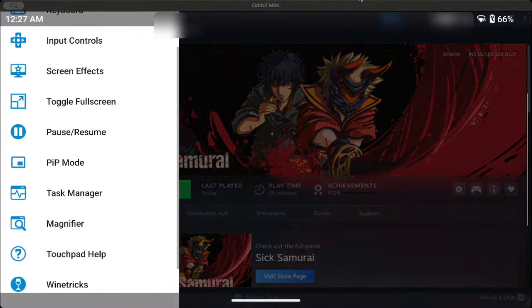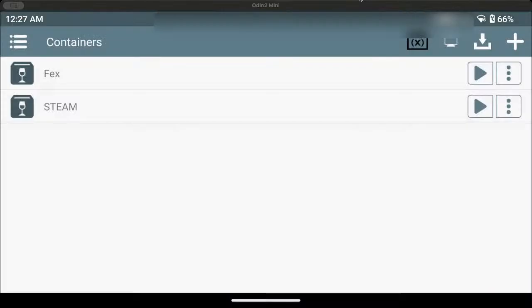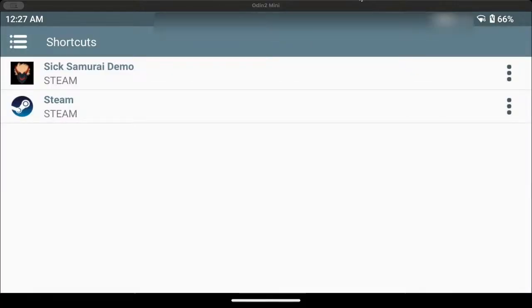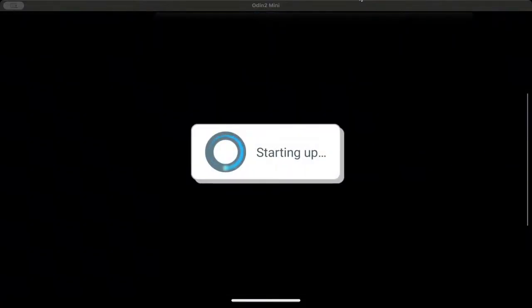All right, I think I might have to restart the container for that. Let's just restart so you guys can see it load up from the beginning. So I just have the Steam shortcut here, so I'm just going to click on that. Let Steam load up here.